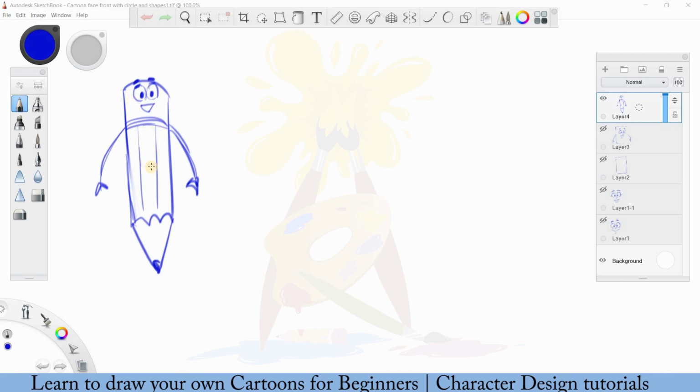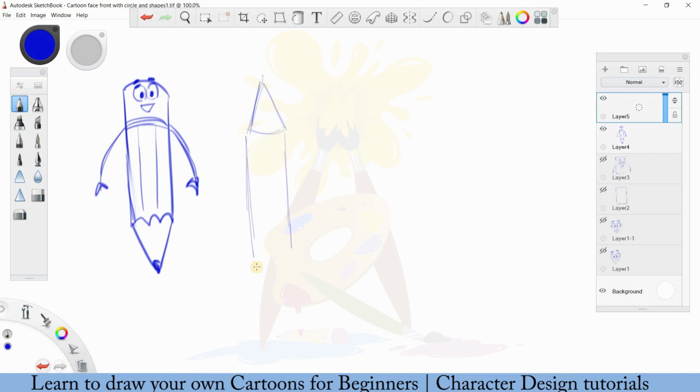So now I'll flip it upside down and create the different character. So here I am adding legs.